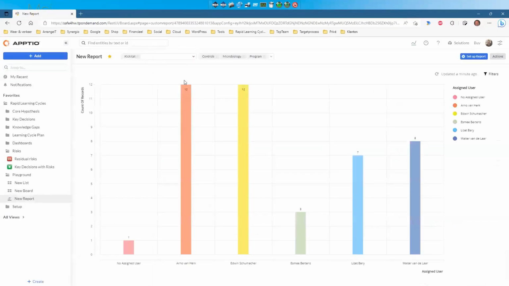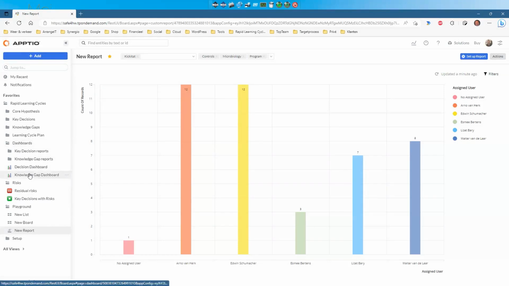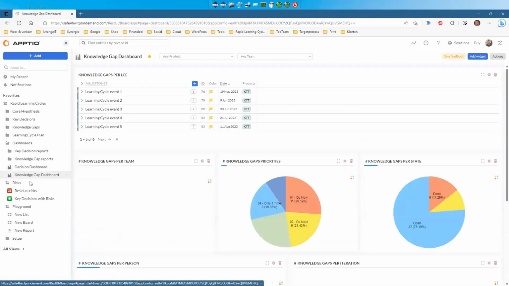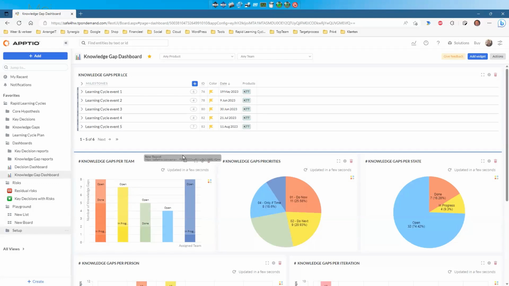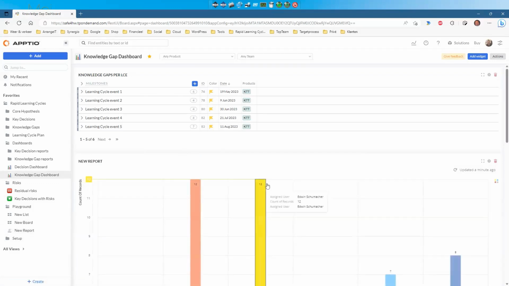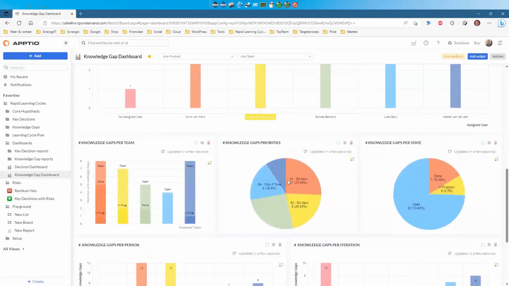So as a result of this, you can easily and quickly build your own reports and visualizations. And even more, if you are here, for example, in your knowledge gap dashboard, and you want this report to become part of this dashboard, you just pick it up, place it here, and as a result, it is part of your dashboard.